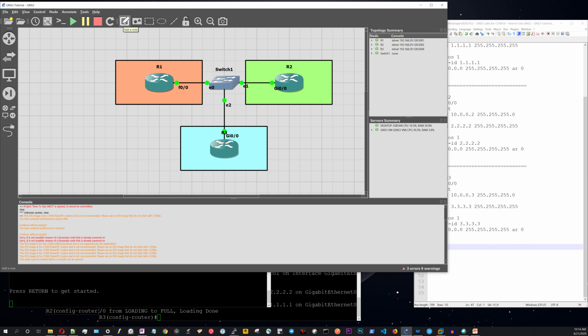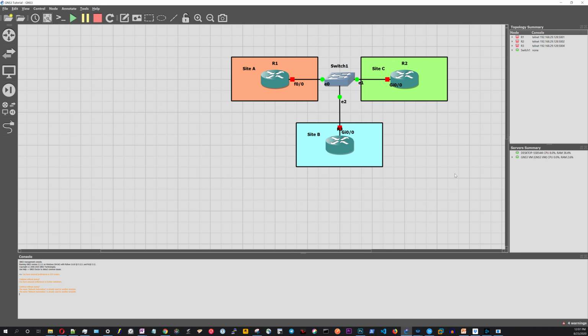And then you can use this tool to add a note. I want to label this as Site A. Select it again, Site B. And then select it again for Site C. Also, just to clarify one thing, if you notice when I was moving those rectangles around that a couple of them moved together, the reason for that is that I had both of them selected. So you just need to make sure that you only have the ones selected that you want to be moving.